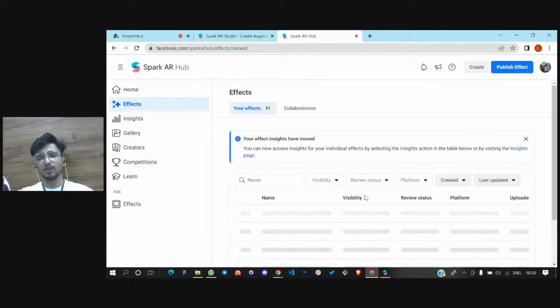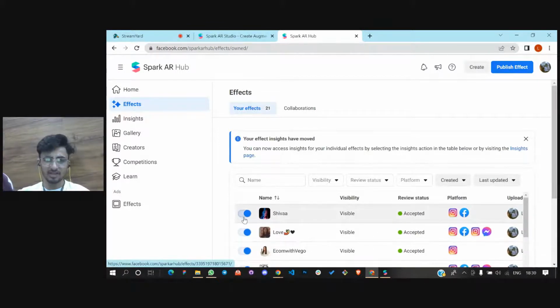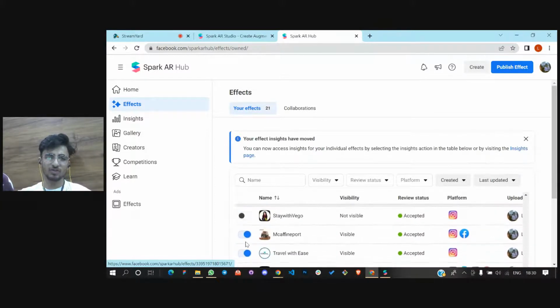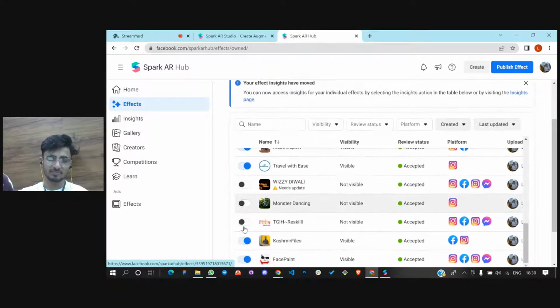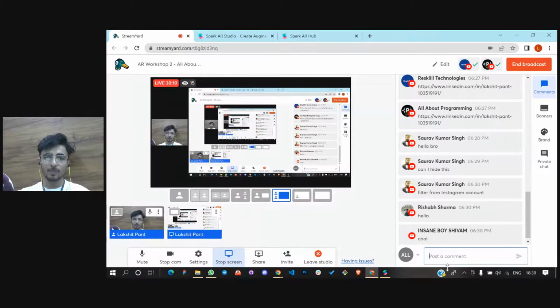If you want to switch off any filter, just switch it off from this toggle. You can see I have switched on some of my filters. Hello Rishabh, hello Insane Shivam. So this is how you can hide the filters from your bio also.